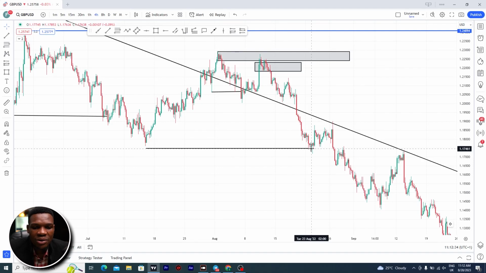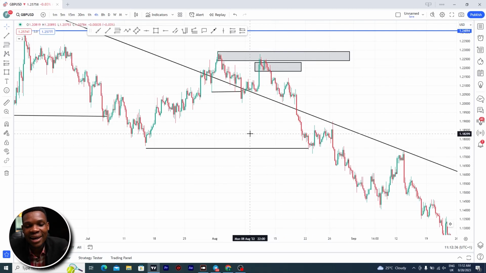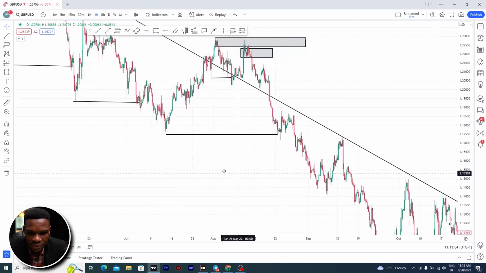So whenever you see a trend line break in the market, the message it is trying to pass is not that the market has actually changed, or that the direction of the trend has actually changed. No. Most of the time, there are other confluences that you need to package with that, in order not to be stopped out, or in order not to lose money now and always in the market. Now, let me go further and show you something else.